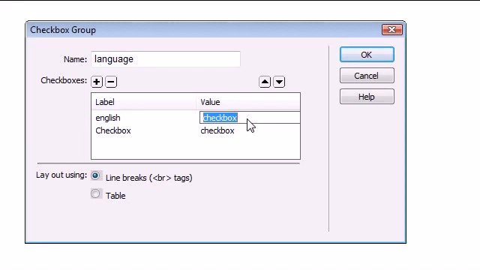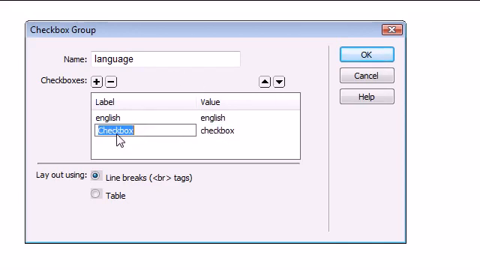What that means is, if something is checked, then whenever it's received by the handler file, it's going to say English, if English is checked. And let's give this one a label of Spanish. If this one is checked, it's going to say Spanish.